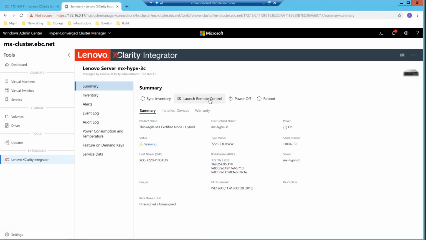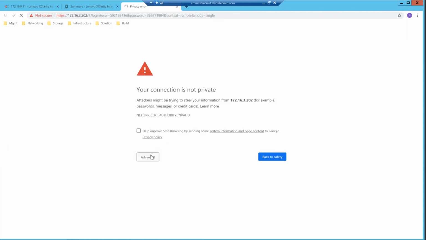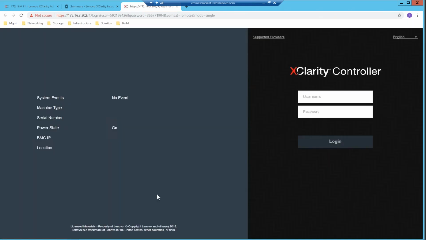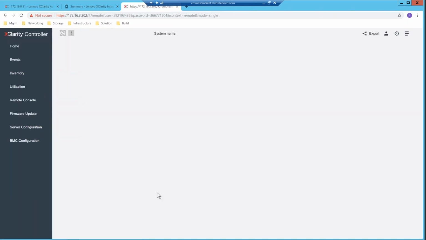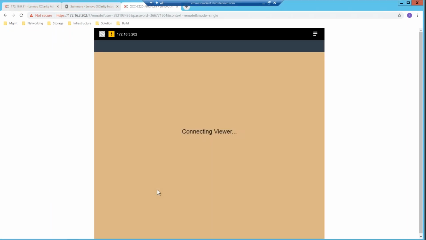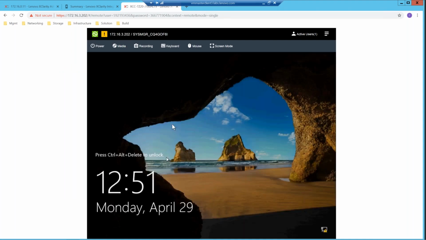And then of course also the remote control. You certainly have access to these systems through the standard Windows level remote control. But if I want to get access at that console level, it's going to take me into that, logging into the XClarity controller automatically, and launching into that core hardware layer remote control, allowing me to access and interact with the system that way. Notice there's no Java pop-ups or anything like that. So all this remote control is available that way.